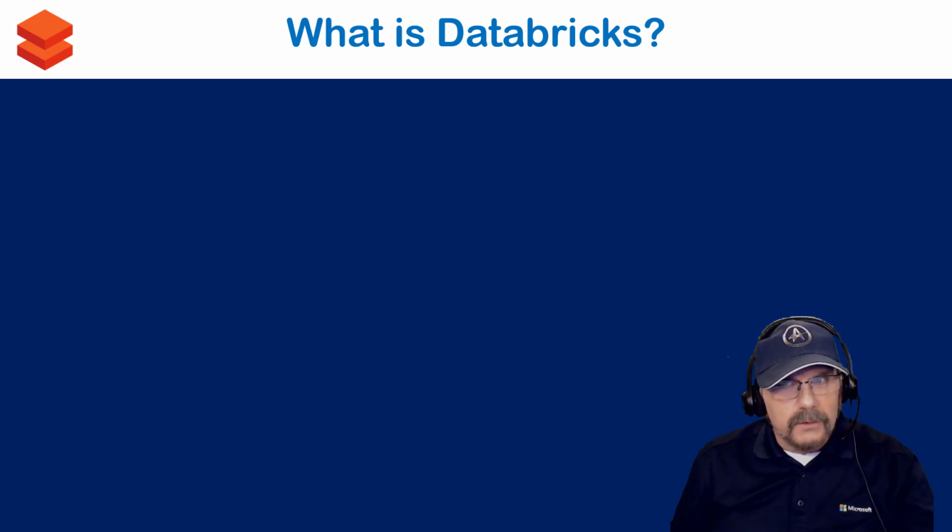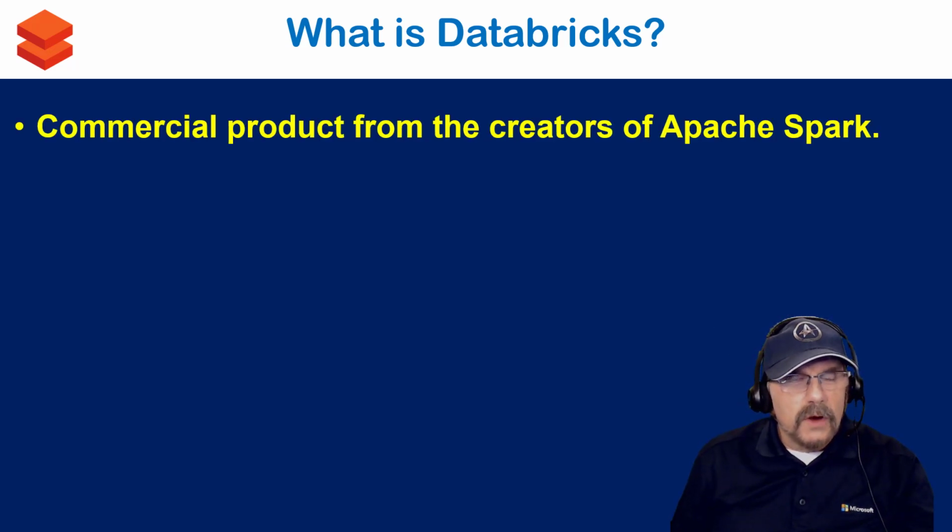So enter Databricks. Databricks is a commercial product from the creators of Apache Spark. So this was their way to monetize on the open source Apache Spark project. And there's a sort of dual maintenance going on. There's the proprietary side of Databricks, which Databricks maintains, but the personnel at Databricks also do a ton to maintain the Apache Spark open source project.